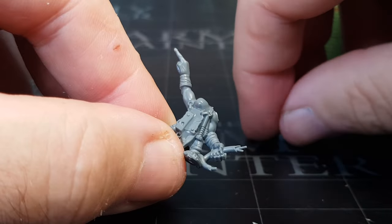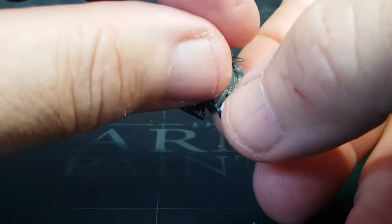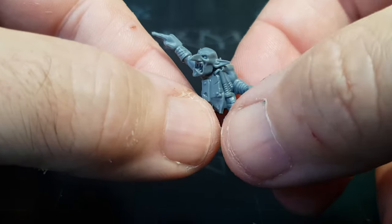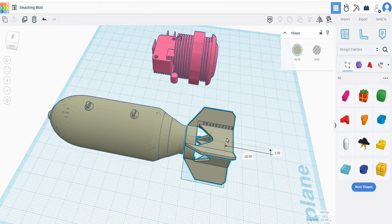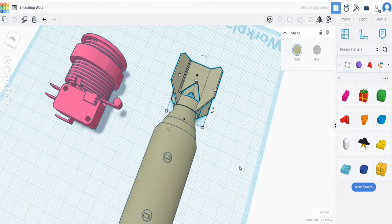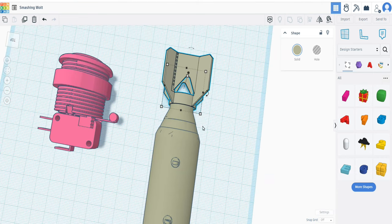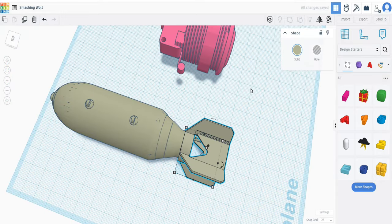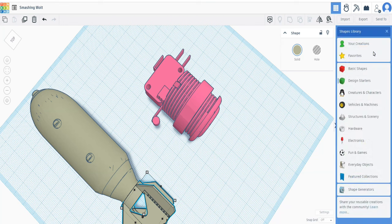So as you'd have seen from the thumbnail, there is a big old bomb with this dude. And as always, the first place I go to when I look for stuff is Thingiverse. So I managed to find the bomb. It came in two parts, but easily they obviously slot together. So I'm using Tinkercad here. Again, my skills in 3D, well, can't even call it 3D modeling. It's purely a case of I get bits, I cut bits up, and then I attach bits.